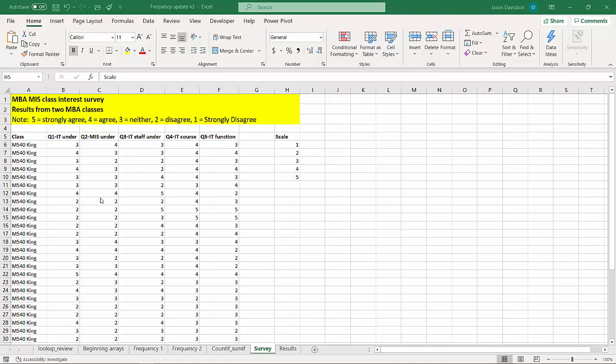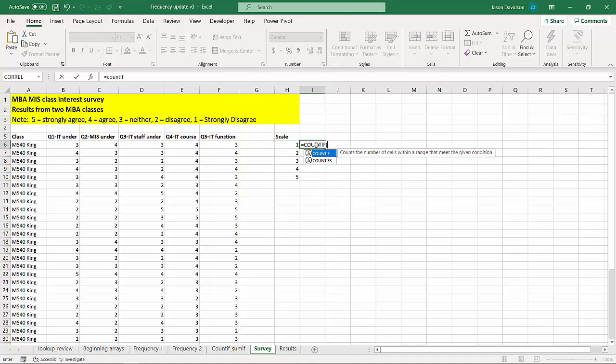Okay, so these are called survey observations. The survey itself is called an instrument, and this is based on a Likert scale, which is a quantitative method of expressing how we feel. Okay, so now you could figure out how many ones there are in this survey and how many twos there are and how many threes there are using the count if function.